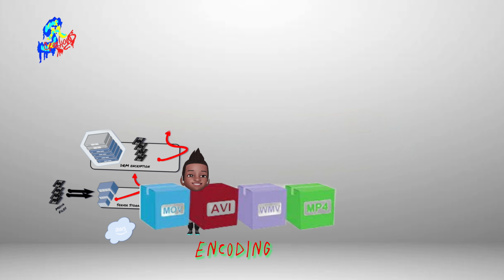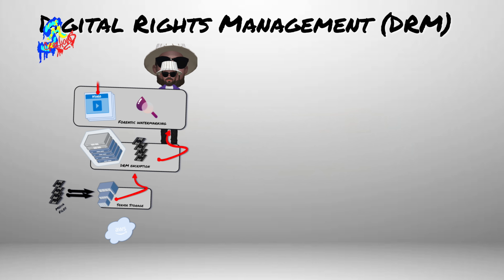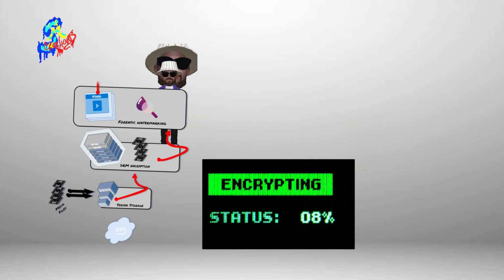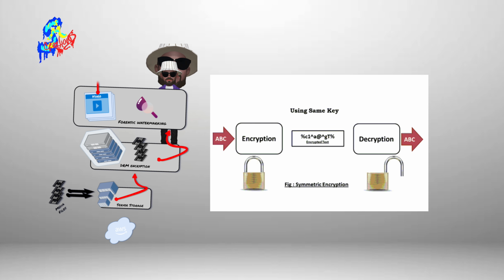The file is then compressed, chunked again and encoded, which is shrinking the file and applying a set of instructions for playback that displays the correct resolution and matching sound. Next up, the file has to be protected, or better yet encrypted. DRM, or digital rights management to be specific, encrypts the file to ensure only authorized users can view it. Wrapping the file in encryption, authorized users have to have the key to decrypt it and play it back.